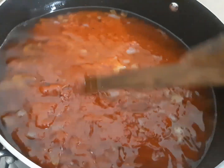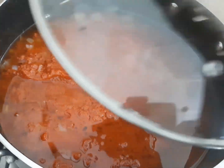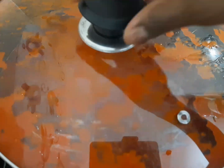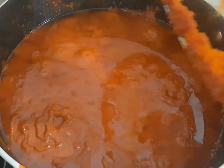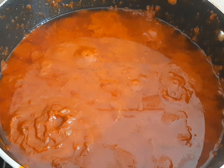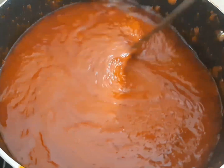You need to cover it up because with this method of cooking stew, the stew splashes a lot. So make sure you cover it up. Then when you have cooked for like 5 minutes, you open it up. Before opening it up, make sure you lower your heat to avoid splashing. Then you open it up, add your meat stock.